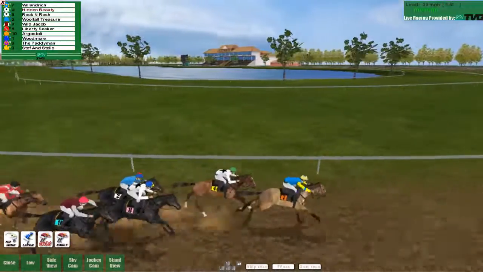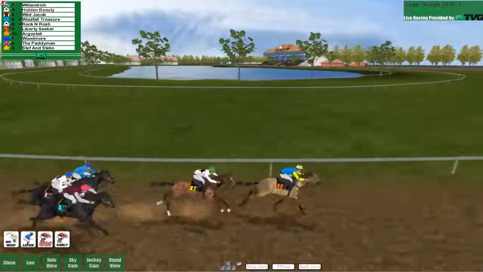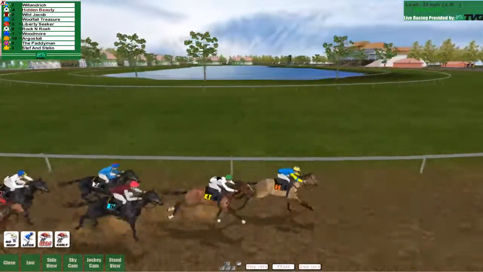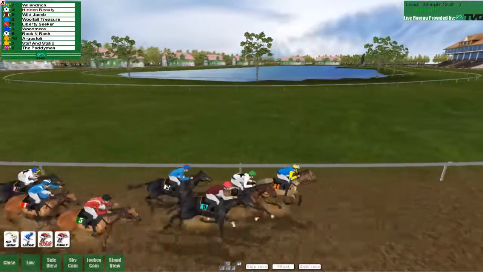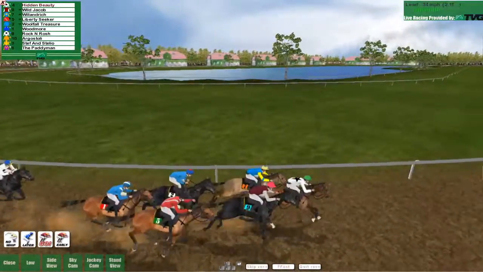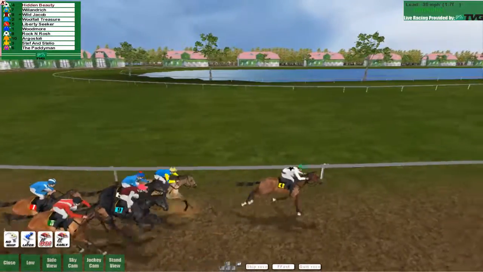So as we course down around the turn now, 3.5 furlongs, 3 furlongs. We went to the outside for some reason. Maybe the bend was a little too tight for us. You can see Wild Jacob making a move. Wolfall Treasure as well. Liberty Seeker. Here comes Woodmore from the back. We're moving into first place. And that nice little kick there into the lead.